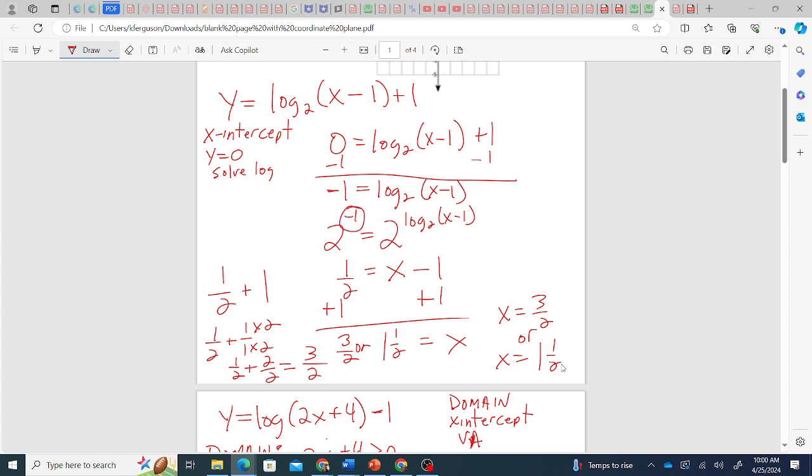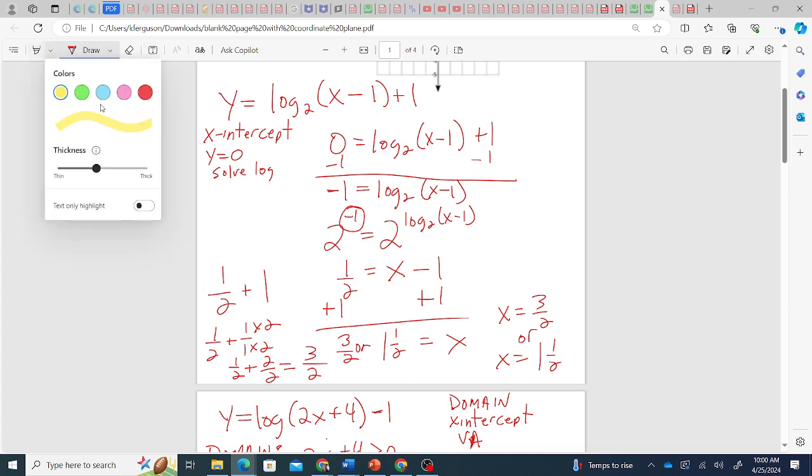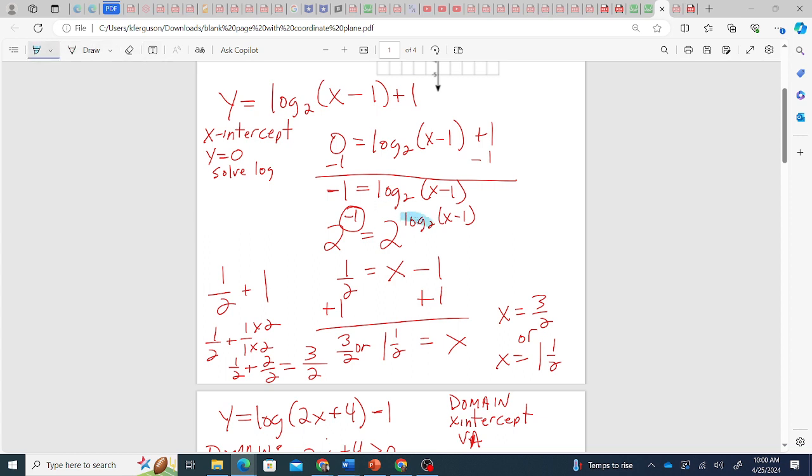You mean right here? I made it the exponent. That's why I say that fancy word exponentiate, because log and exponents are opposite. I'm trying to get rid of the log. I'm trying to get rid of this thing right here. I can't get rid of it just because I want to, because I'm trying to get to x. But if I take this base and I make it a base and this is an exponent, they cancel each other out. And that's what I did.